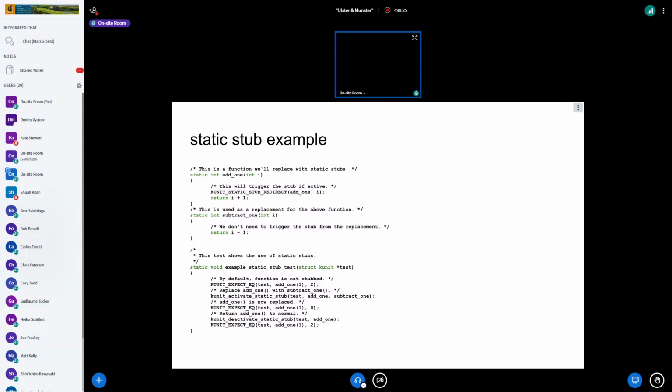Basically, the first function, add one, has this macro at the start saying redirect, and you just pass the function name and then all of the arguments. And then we can replace it in the test by just activate static stub, replace add one with subtract one. And when we want, we can deactivate it again and go back to using the normal implementation.